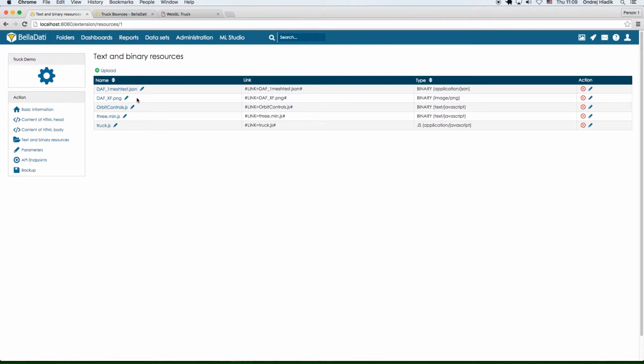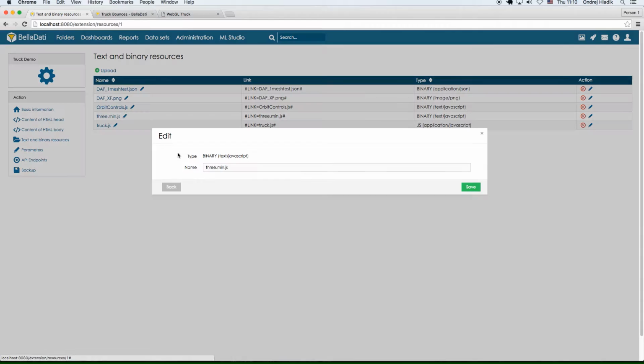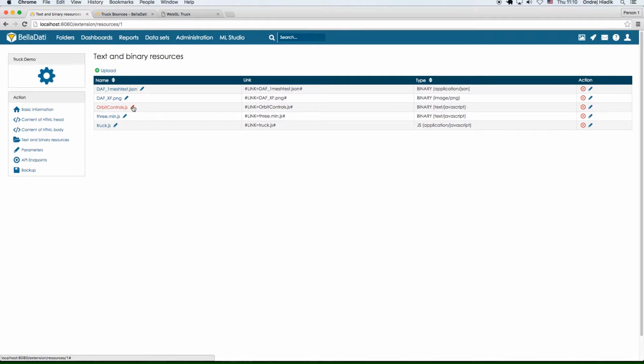Now I have all that I need to import this model in the browser. So you can see that there are 3 JavaScript libraries or files. There is the 3JS library, there is orbit controls, which is from the 3JS library and implements the camera and controls.